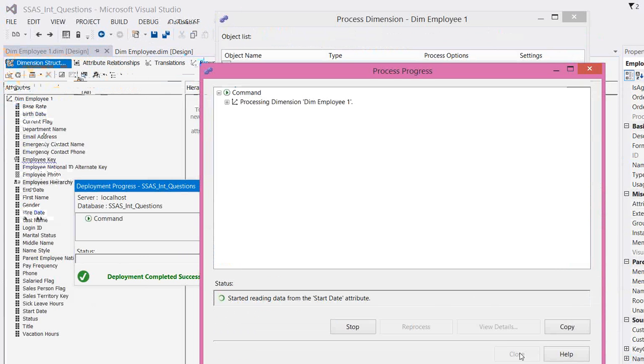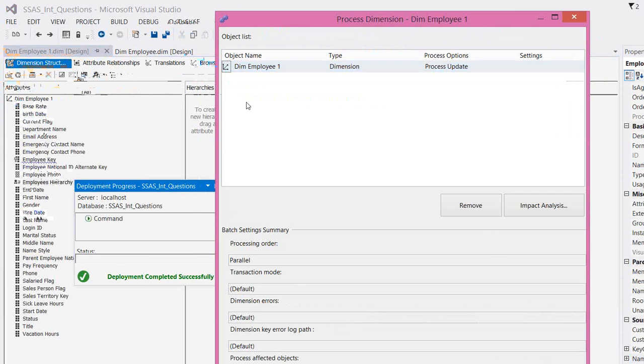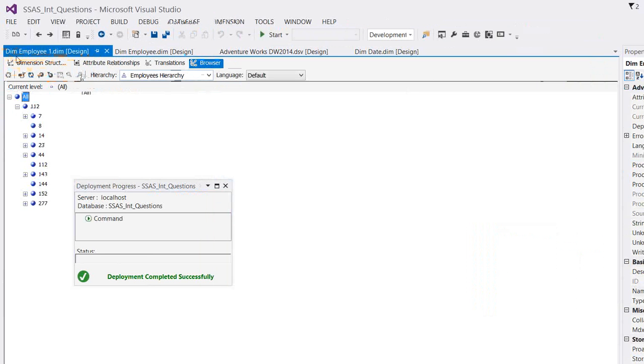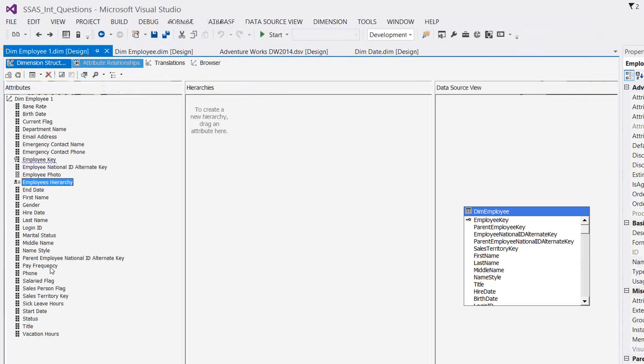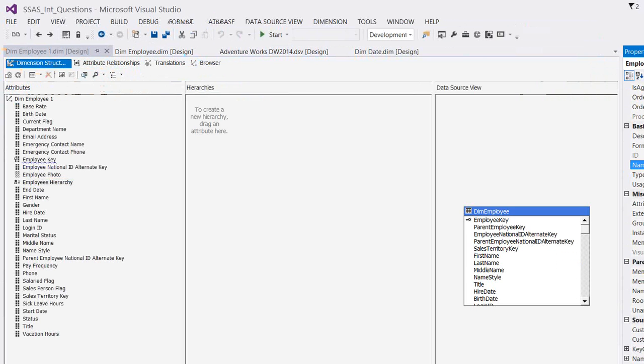Let me quickly process it. And I expected that it would return the name instead of the keys because I selected the name column as first name. But when I reconnected and saw the data, it was the story of 2005. I was getting only the key columns. So what mistake I had made, and what you need to do to get the name column here, is you have to give the first name of the employee as the name column for both the parent attribute as well as the key attribute for which it is self-referencing.